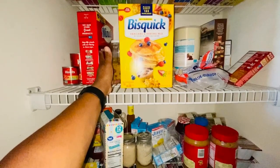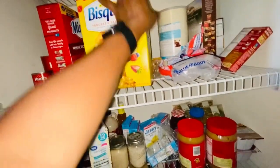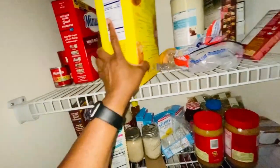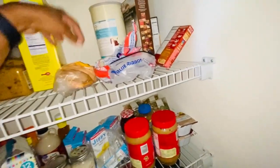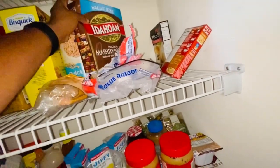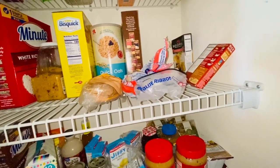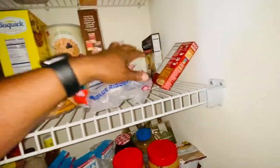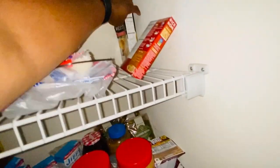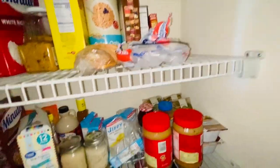I bought this about a month ago. These pancake mixes we don't intend to use much — I got the wrong kind. I should have gotten the one where you just use water, because if you don't have eggs or milk that makes it easy. This one says you need eggs and milk, so I'll be getting the just-add-water kind today. Over here we have some quick oats, a box of mashed potatoes — I don't really like instant but I saw someone use the flavored packet kind, so I'll look for that today.